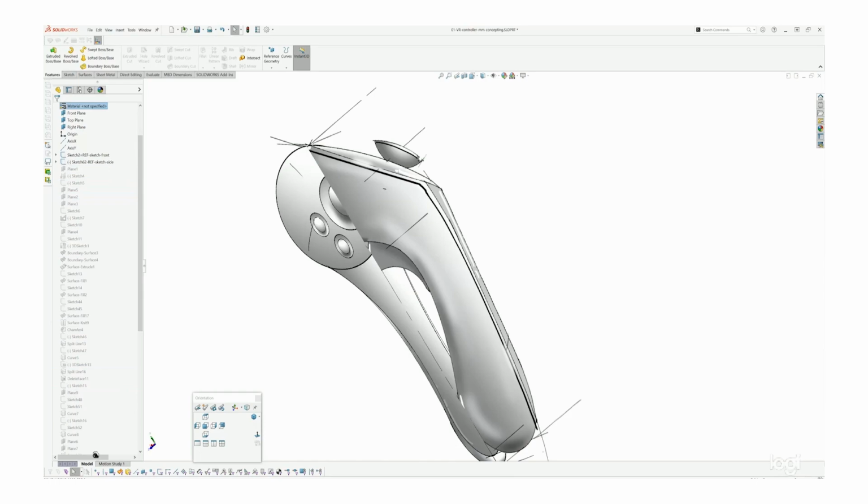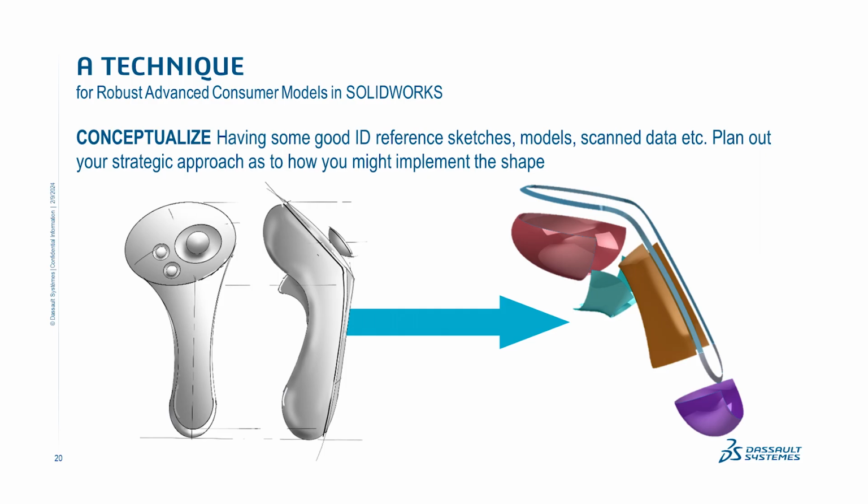So with that, let's go back to the presentation and talk a little bit more about strategy. So once you have those references, then you kind of understand the shape from a two-dimensional aspect. You want to think in 3D. Now we know that models like this cannot be built in one feature.